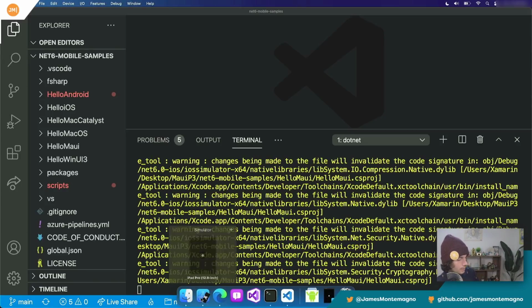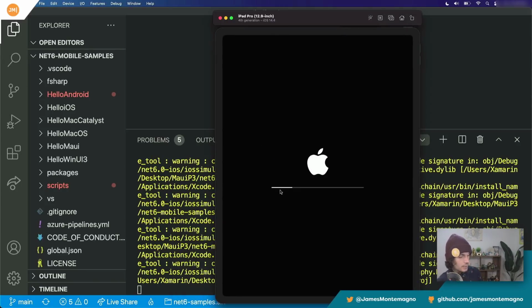Oh, it looks like it is going to launch an iOS simulator. It looks like it's my iPad Pro 12.9 inch. Very fascinating. That must be the default over there. I haven't really ran this simulator at all, so we'll go ahead and let it spin up here on my MacBook Pro from 2013. So this is my older machine. Let's give this a few seconds.